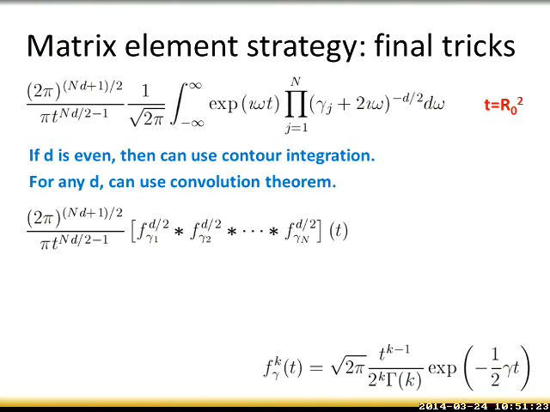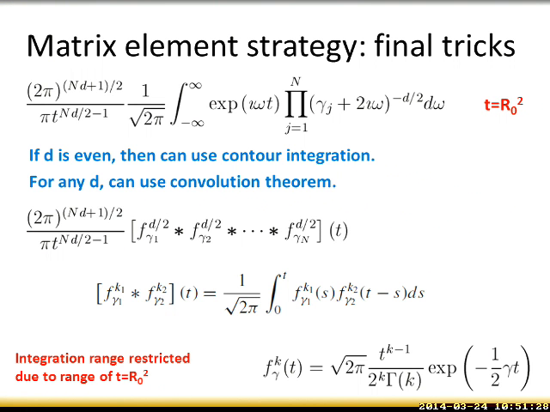But what if we have to do something more complicated? Then we have to perform the full convolution, and just to remind you what that is, this would be from minus infinity to infinity, but the functional forms are restricted because the hyperradius can only take on positive values, so it basically cuts the limits of integration from 0 to t, where t is the square of the hyperradius.